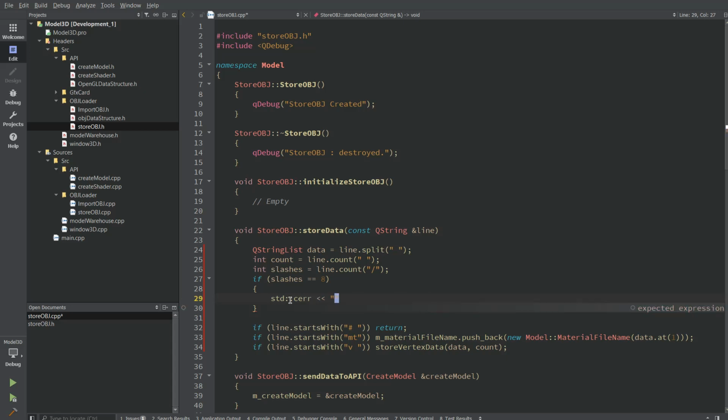And we will do error, and this is store data, so store data, yep.